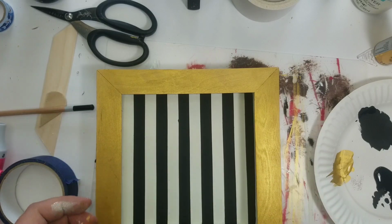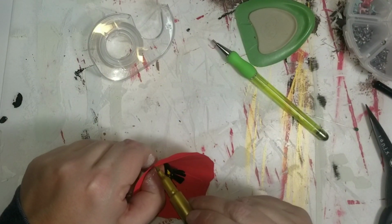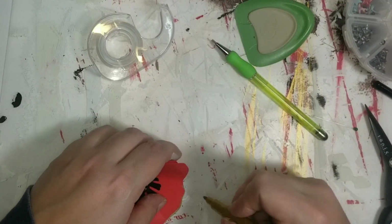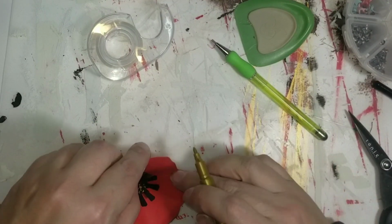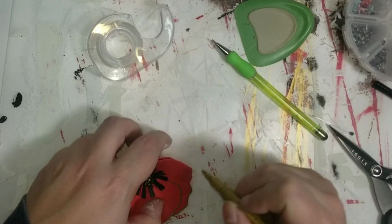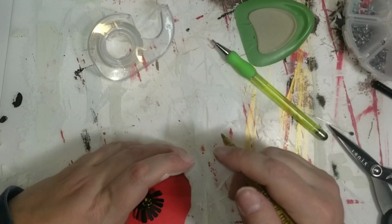Next, I created this poppy using my Cricut. It is just a 3D poppy flower that you can find in Design Space. And then I'm taking this gold paint marker that I got from the Dollar Tree, and I'm just going around the petals of this poppy with that gold marker to create a little bit more interest on it. And I have to say, this is the first time I've used this marker, and I was very impressed with it.